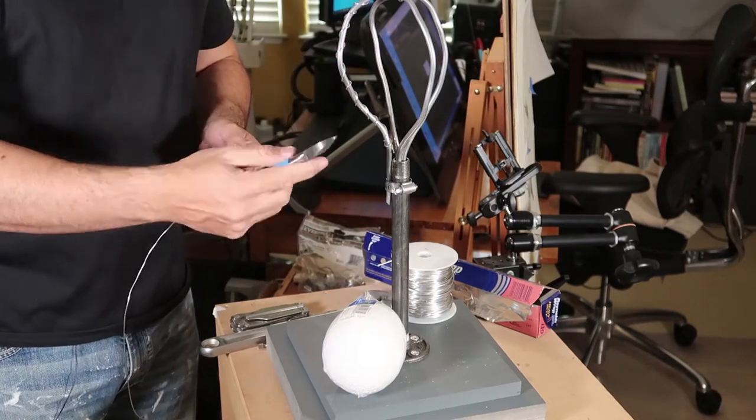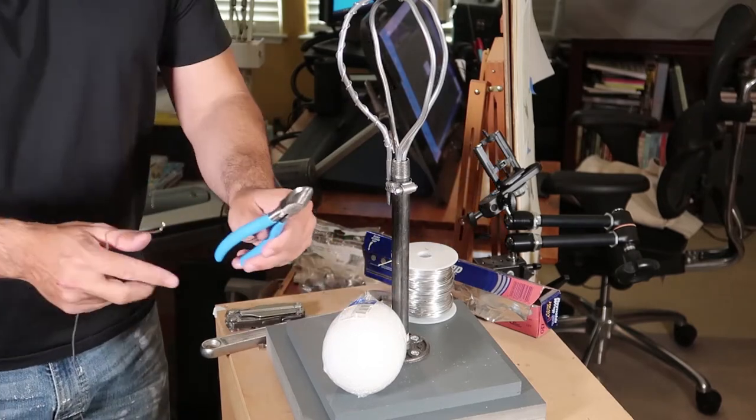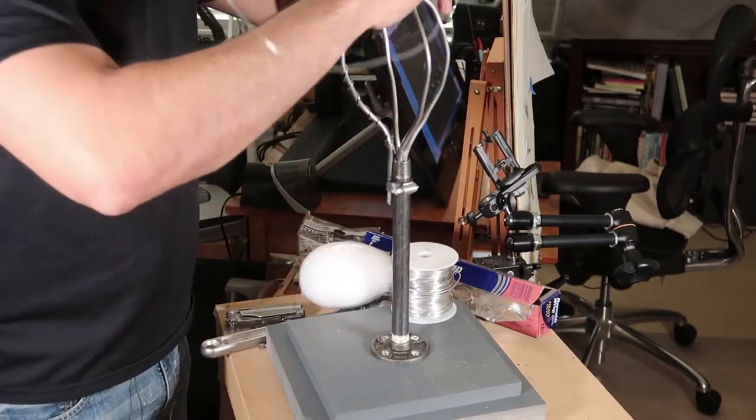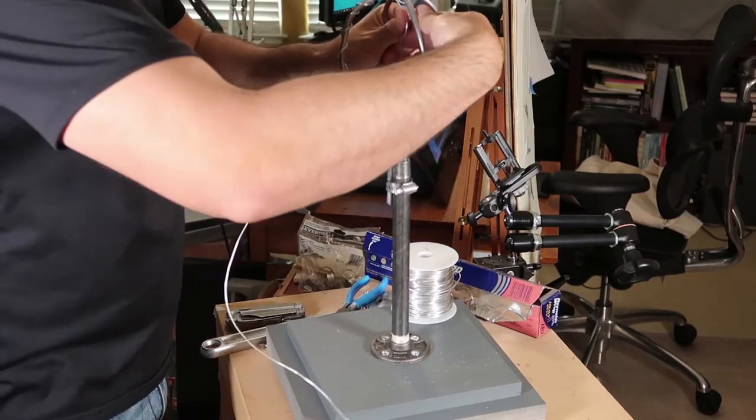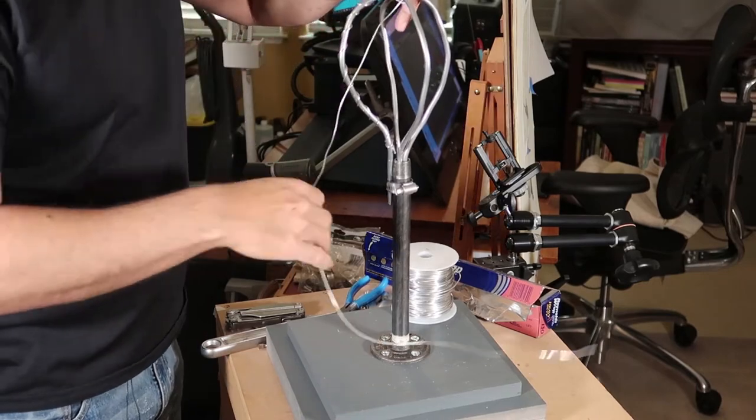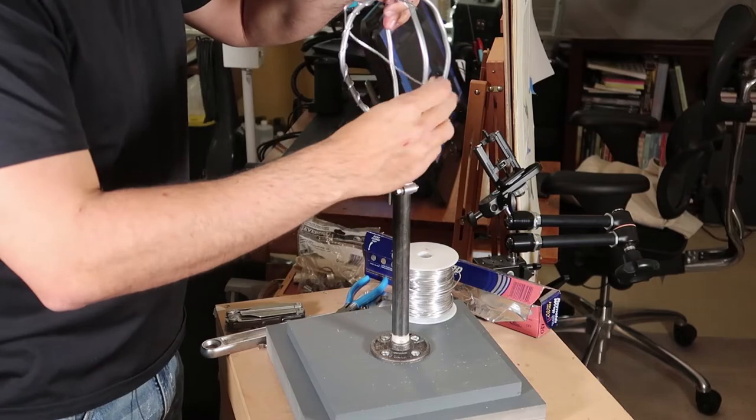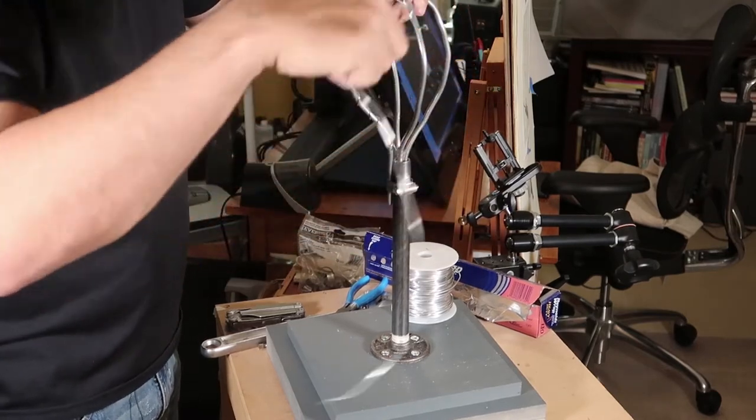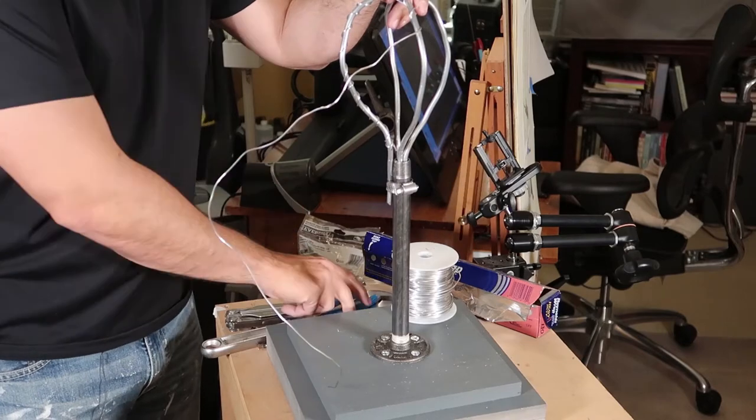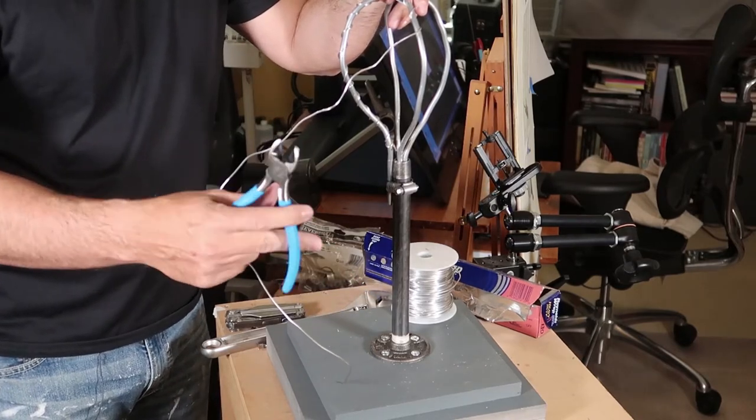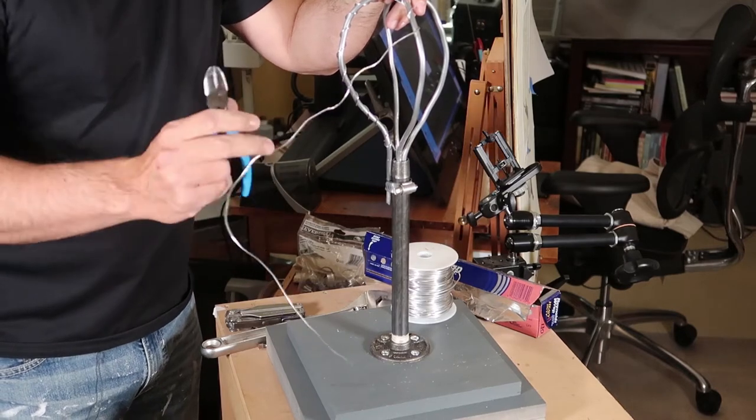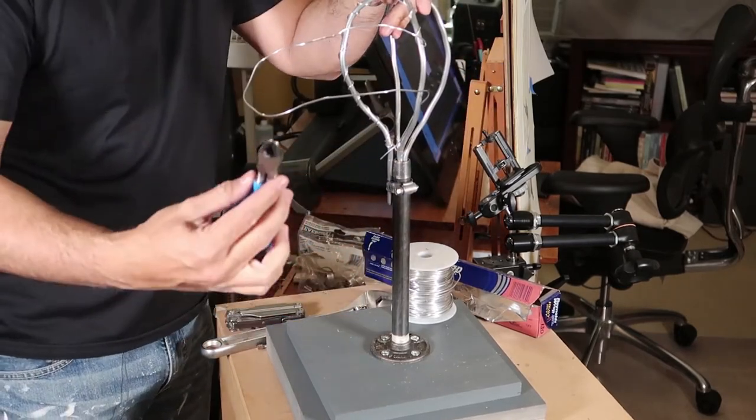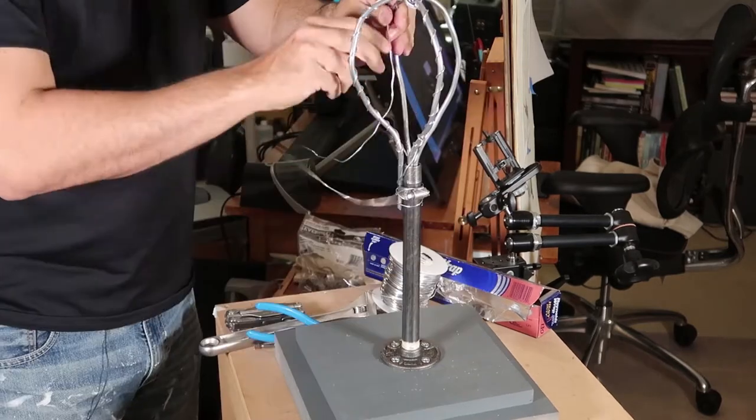You definitely want some snippers to cut this. You can cut this quarter-inch with these type of nippers but it's really hard. I would definitely get something larger like at Home Depot or Lowe's. In Zoe's DVD she says to get bolt cutters for the quarter inch. You don't necessarily need that unless you're not able to cut through it. If you don't have the strength or the grip strength to use this, it's definitely hard with these. But they have bigger ones or you can get electrical wire cutters. They're pretty big, you just need something with leverage. The bolt cutters definitely give a lot of leverage. I would definitely just get bigger ones of these and it just provides the leverage if you don't have that grip strength.